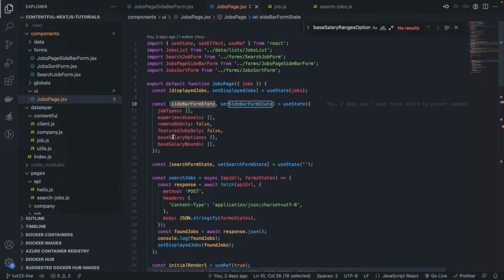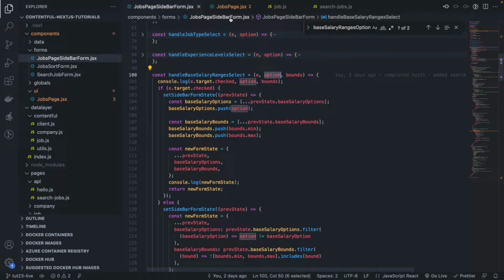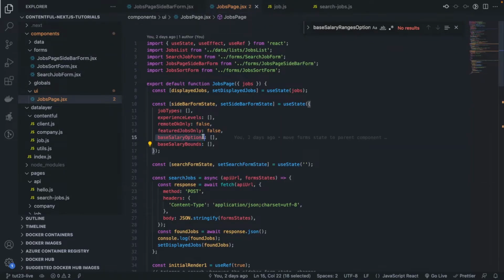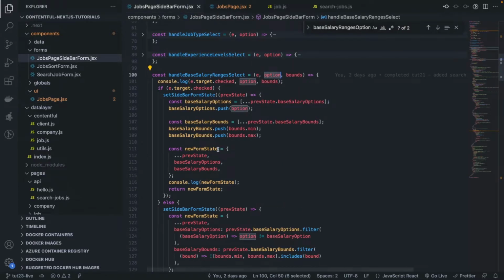So if this particular checkbox is selected, we're going to change these two slices. The first slice keeps track of the actual values that are being selected at any given time, and the second one keeps track of the min and the max that are being attached to each value.